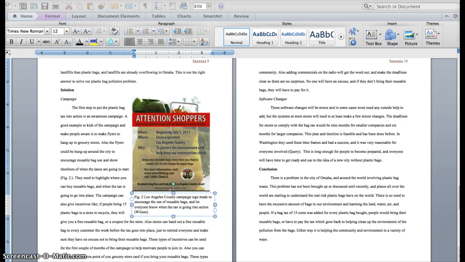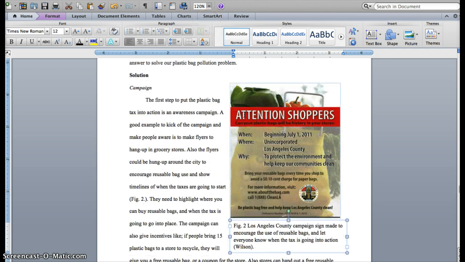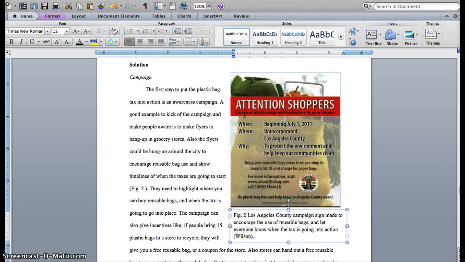So this is a sample paper. It has an image here in the solutions section. And I kind of wanted to walk you through the three elements that are required when you include an image. And then I'll delete these and show you how to put them back in there. So I'm going to zoom in. Okay, so here we are in the solution section.